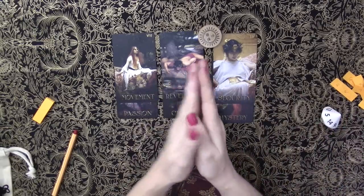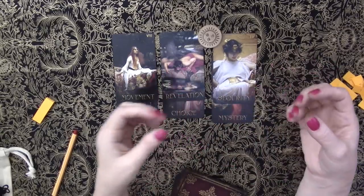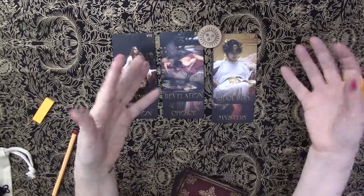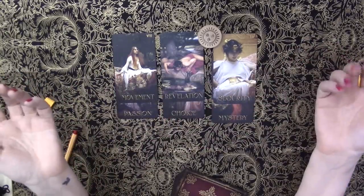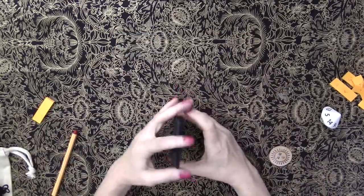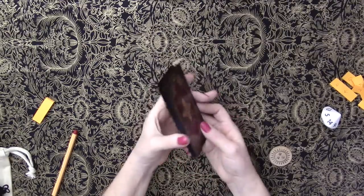Really being able to understand what is important, what is not, where to put my energy and focus, where to not. And when I take care of that issue, that's going to end me up with the Emperor, bringing chaos into control, which is going to, in my opinion, be a positive outcome. So there we have that. I just wanted to show you these, how they might work. I'm quite excited to use them.